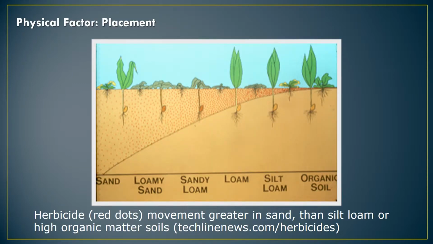So the first physical factor is the placement of the herbicide. Some herbicides are taken up more readily by roots than by shoots and vice versa. This knowledge permits placement in soil to enhance or reduce uptake. Herbicides can be placed in or on soil to contact specific weeds or avoid crops. This seems obvious and easy, but it is difficult because control of movement after application is almost impossible.